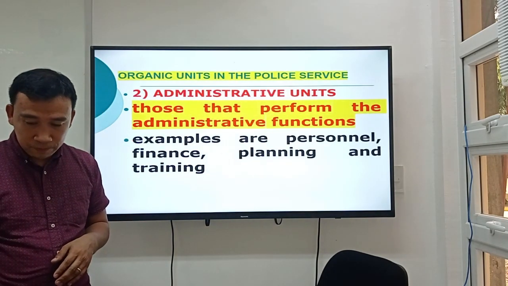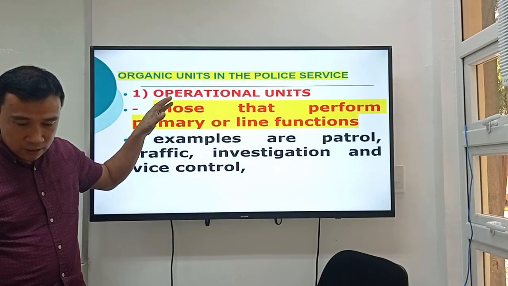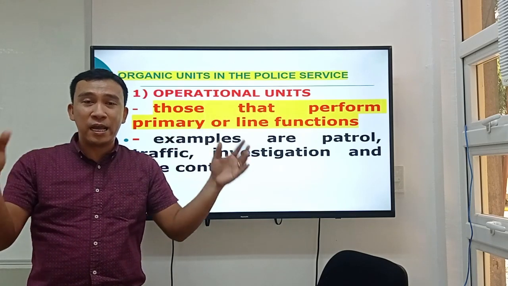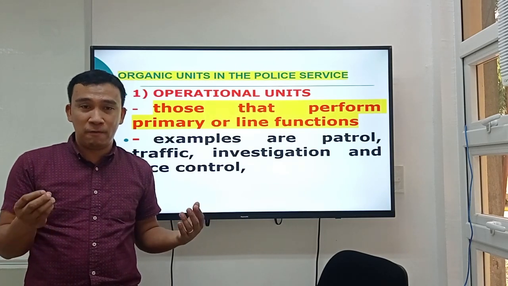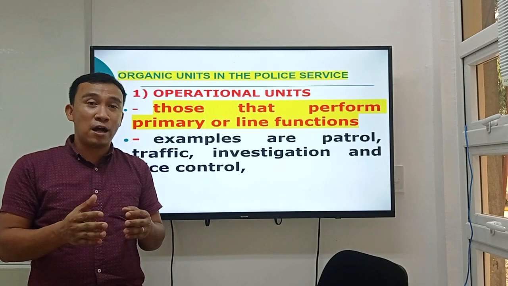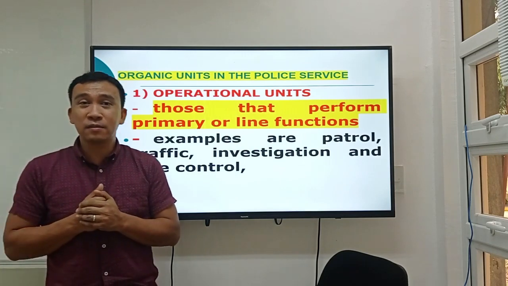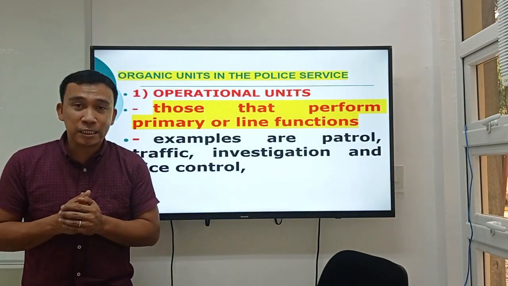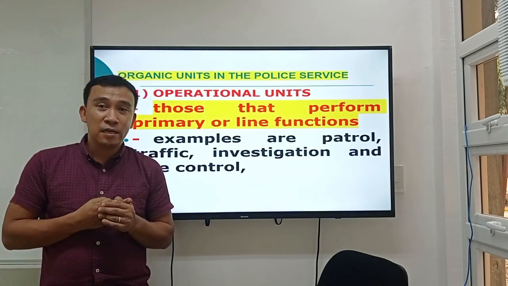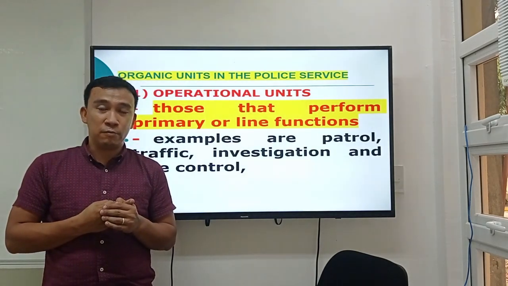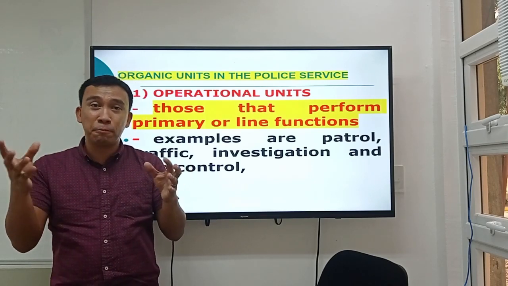And ang sabi ganoon, ang operational units ang siyang merong pinakamalaking officers or number of subordinates. Andito ang pinaka-backbone ng ating organization. By the way, ang trabaho ng PNP is to safeguard lives and property, to ensure public safety and public security, to maintain peace and order. So lahat ng mga ito ay makikita mo hindi sa opisina.